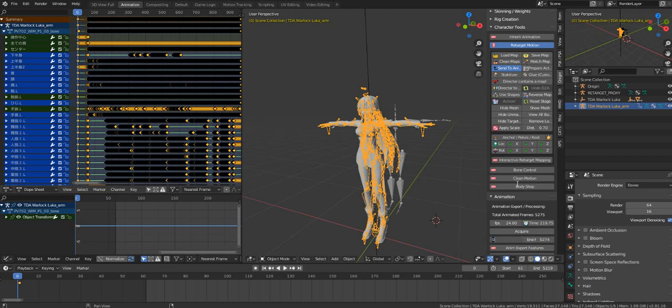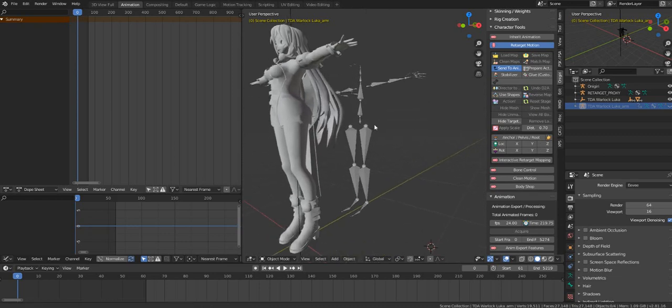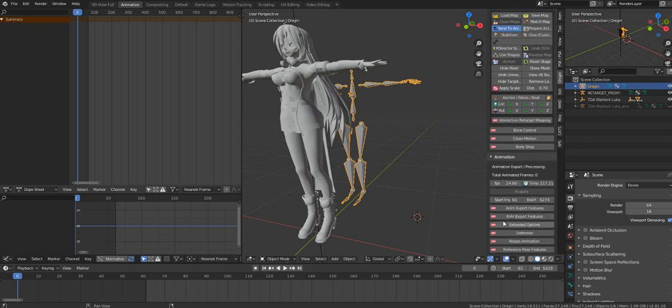So let's go here to our animations and start exporting this stuff out. So any minute now, computer stop lagging. Give me a second. I'm gonna go punch my computer real quick. Wait. There we go. Sorry, those Project Diva animations are heavy. Alright, so what we want to do is take this from frame 61, and we're going to end it at frame, whatever they told us here, 5274.